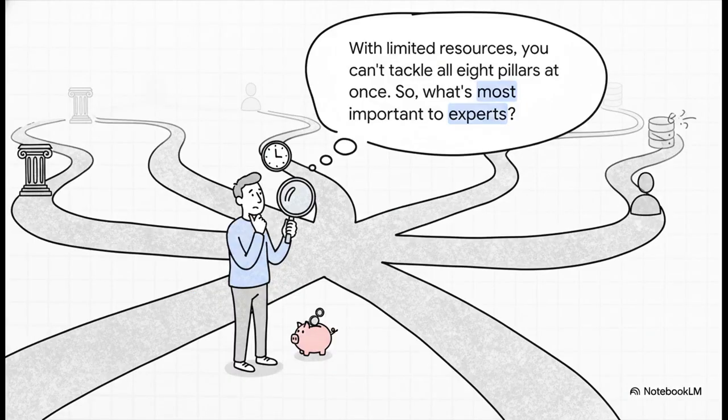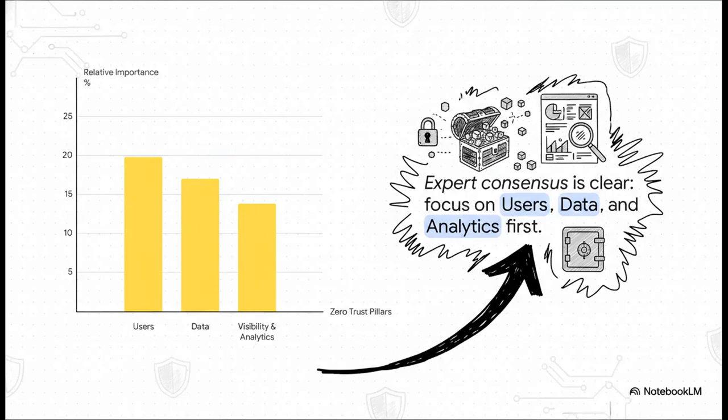But let's get real for a second. Nobody has the time, the money, or the people to do all 8 of those at once. It's just not going to happen. You've got to pick your battles. So some researchers went out and asked a bunch of cybersecurity experts, okay, if you can only start with a few, what's most important? And the results of that survey? They couldn't be clearer. The experts all basically said the same thing.